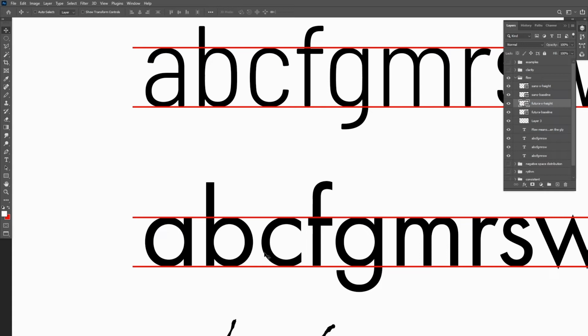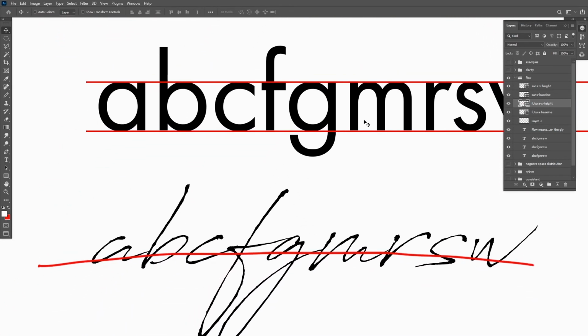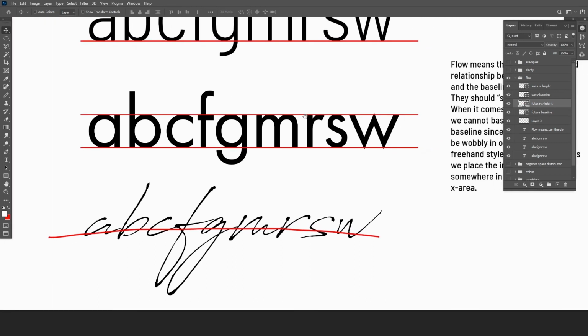They will not flow as naturally and as nicely as some of the sans serif fonts, which are more square, and so they sit better on the baseline and they touch the X height in a better way, and also they have less space between the rounded characters. So if you look here between the B and the C, we have this, but if we look here between the B and the C, we have considerably more. They come out more. There's more space here. So that's one of the other things that you need to pay a lot of attention to when you are picking a font. Does it have a good flow?